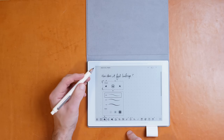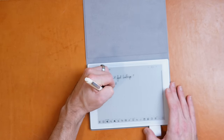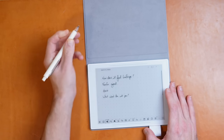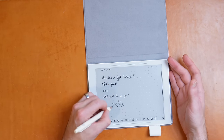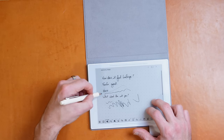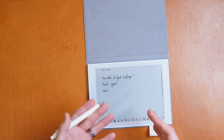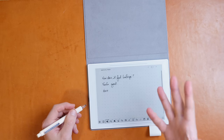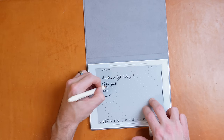Let's try the ballpoint pen, the ink pen, excuse me. This is really cool. I like this a lot. 300 pixels per inch on a SuperNote is so nice. Like, that was one of the slightly annoying aspects of the SuperNote, is you could feel the fact that the anti-aliasing wasn't amazing, and then the 227 pixels per inch you also felt. So like, to have this on 300 pixel per inch now is really, really nice.